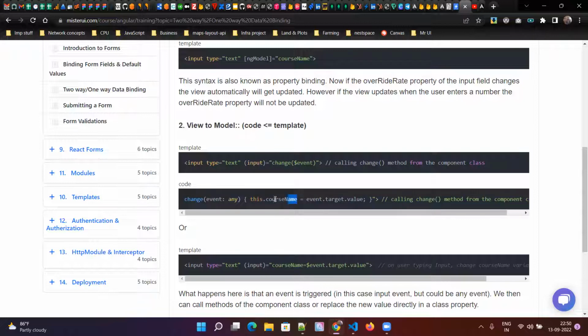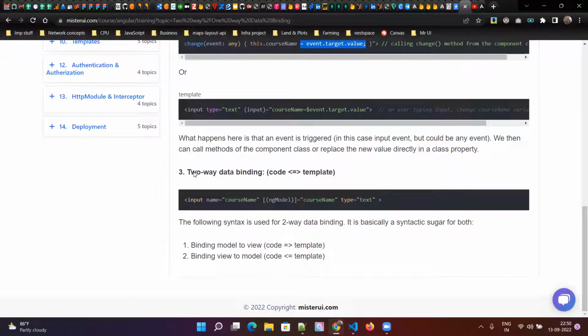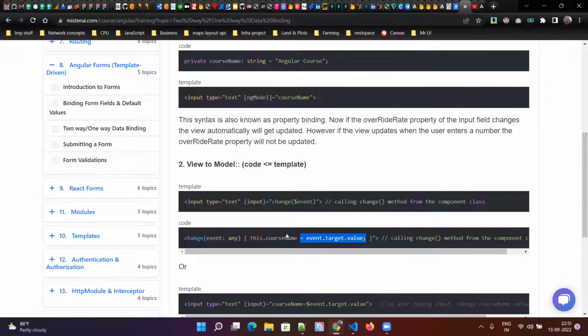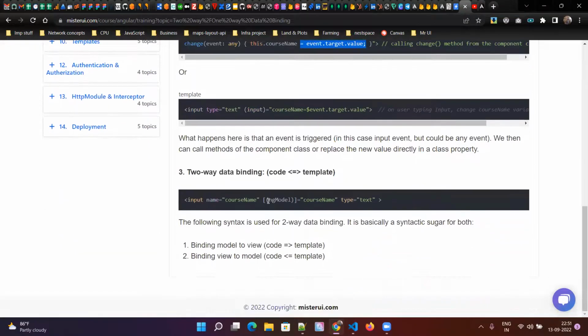In the change method, we are setting course name manually. So this is template to code. Instead of doing this together, the simple and easiest way is having the two-way syntax. Now this will work both ways.